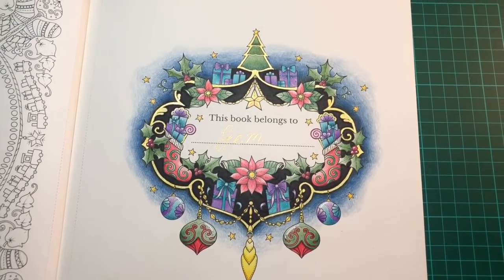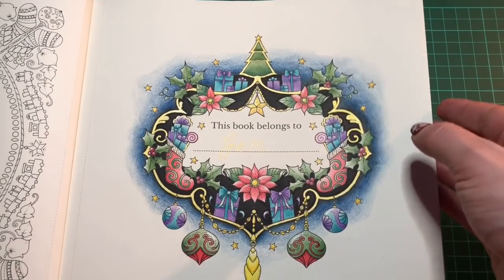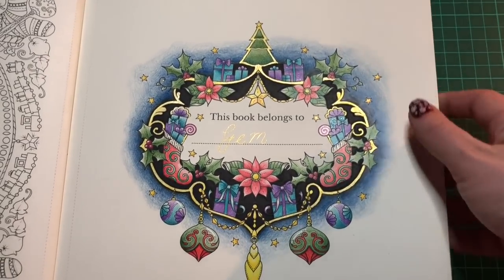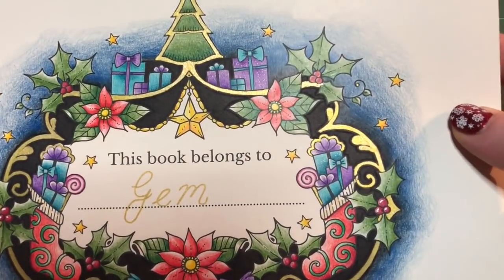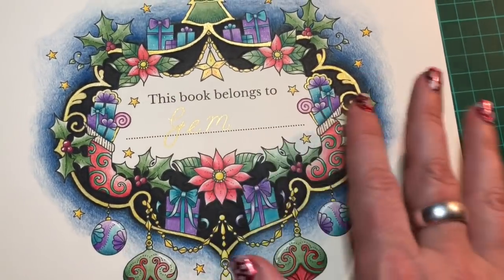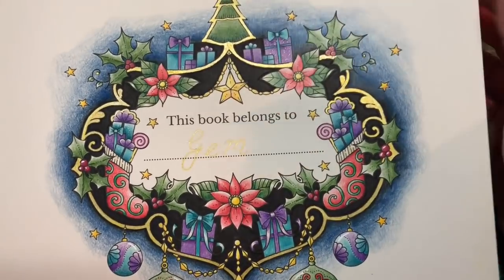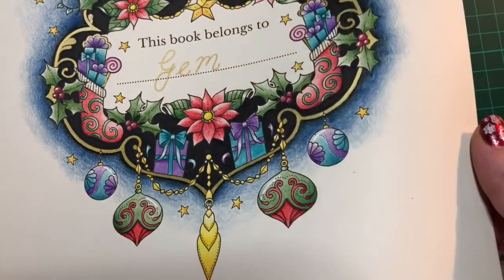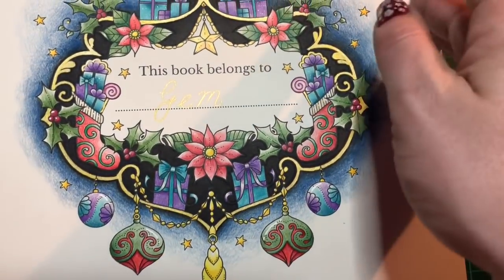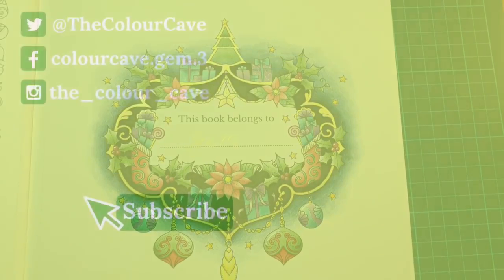And here is the finished article. As you can see, I have put in a little bit of sparkly stuff there. I used a Wink of Stella pen, and it's such a subtle glittery effect, and you don't really see it unless you're under quite strong artificial light, but you can see it twinkling away there. In addition to my Prismacolor pencils, which I've used for all the other areas of colour apart from the gold. The gold is just a Uniball Signo gel pen in gold, and that is pretty much it. I put a couple of highlights on the baubles down here with a white gel pen, but it doesn't really show up all that well. However, I am pretty happy with the finished article, and for those of you that are curious, this is how it looks.